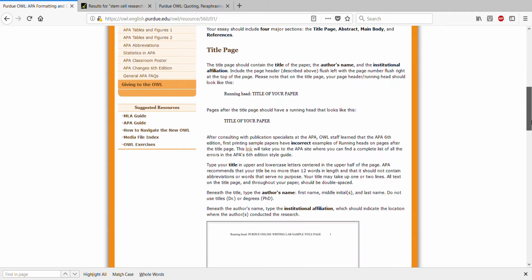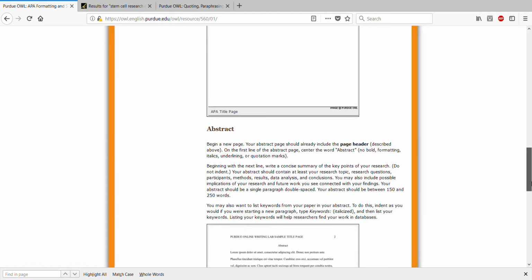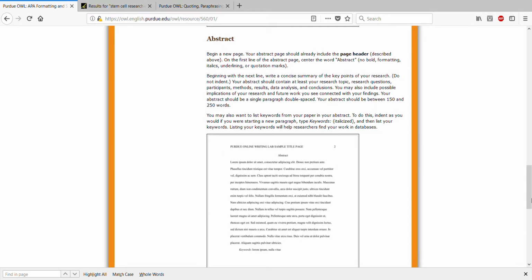So as we scroll down, we can see about the abstract. Abstracts are very concise. They're between 150 words and 250 words only. They're concise summaries on the topic, research, data, and the future work in the essay, similar to an introduction, but much more specific to the entire entity. So they do require more information than an introduction.